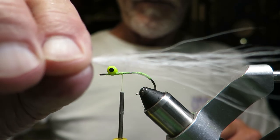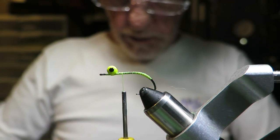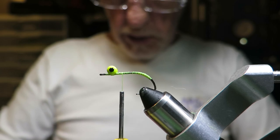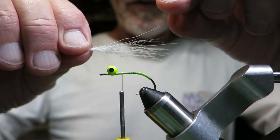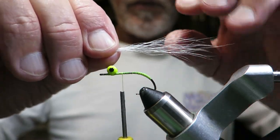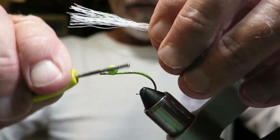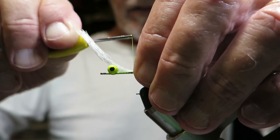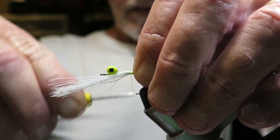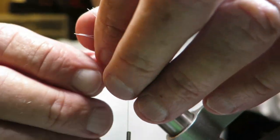Take a small clump of bucktail. We're going to get the long ones out, the short ones out, and less is more on this. Don't need very much. And it's just going to stick out about the same length as the fly. And these get cut off.